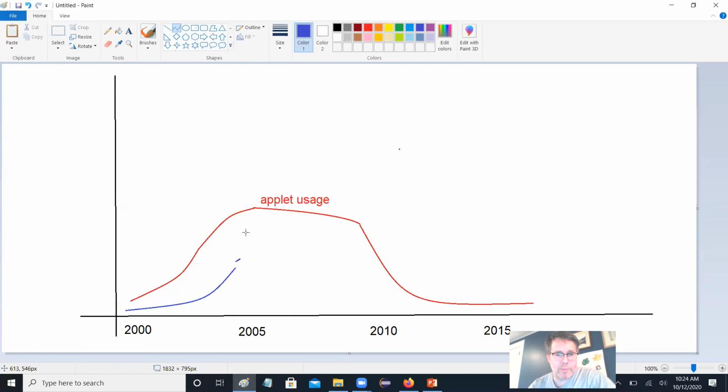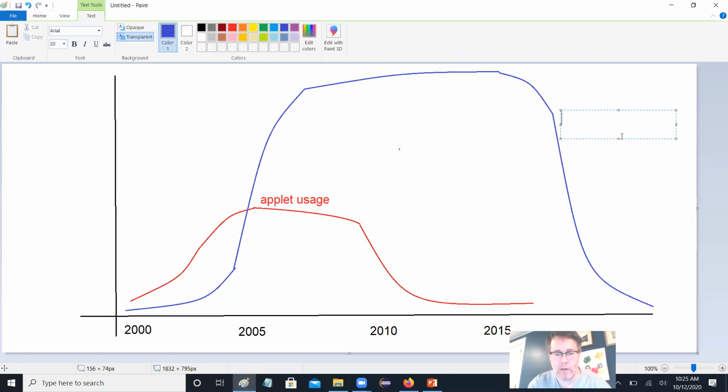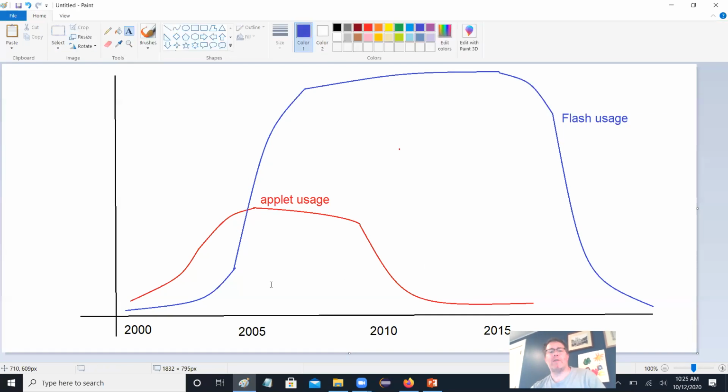So it kind of shoots up through the roof here. And then same thing, 2015, right? It starts falling down the cliff here. Boom. Okay, so that's our Flash usage.